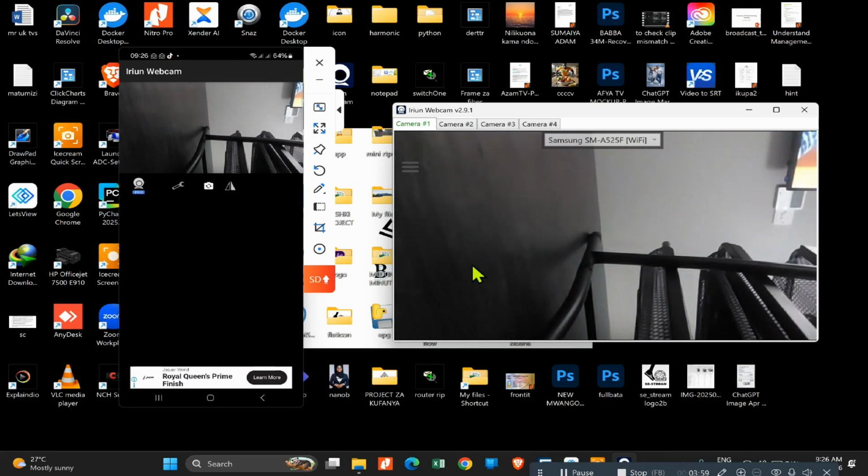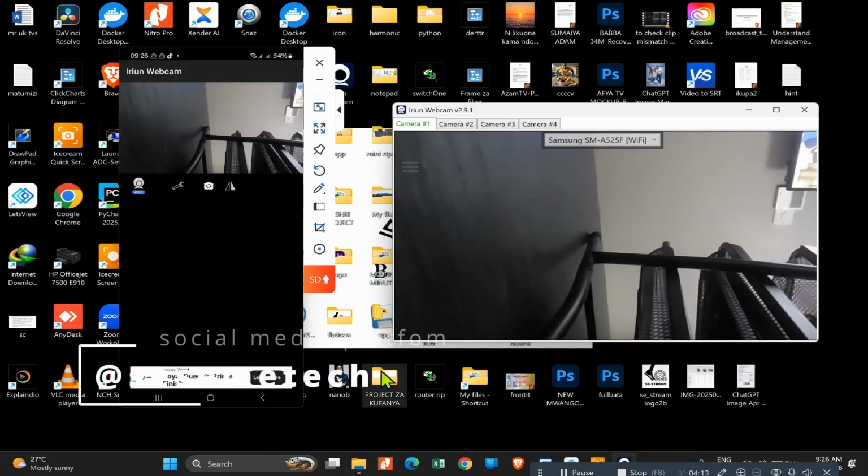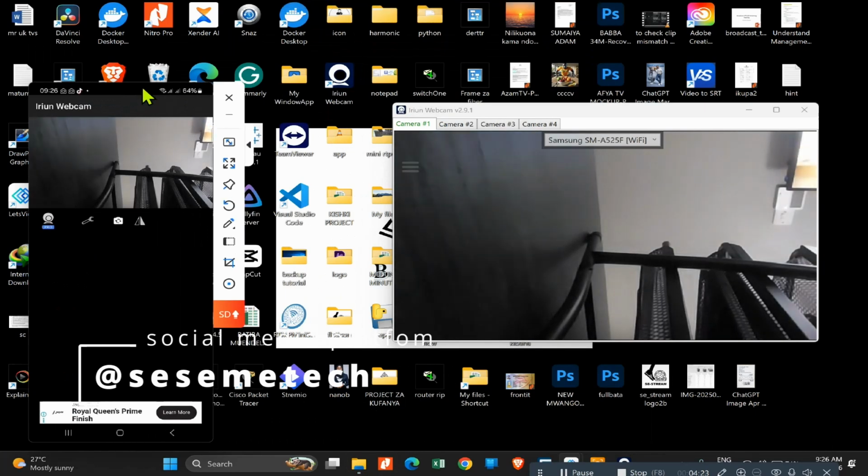Okay, so suppose this is my first mobile phone and it is already here on the PC, and for the diagram, let me show you that. 1 second. Where is my picture?